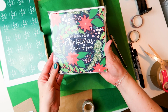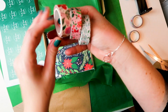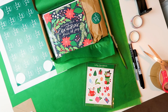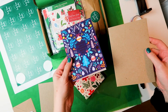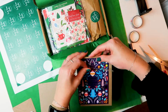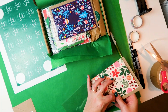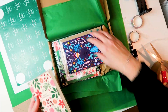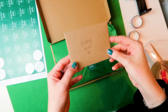You may have seen on Instagram that I was doing a little giveaway of a festive box of goodies, and here I am putting the box together. To be honest, I didn't really know what I was going to put in the box until I started packing it. So I popped in there some Christmas cards, some festive washi tape, a couple of my newer Christmas cards, some stickers and some tags, and I also added an extra little mini card with a little note from me, because the lady who won it and I had a couple of DMs back and forth, so I thought I'd send her a little note as well, and I hope that she loves it.